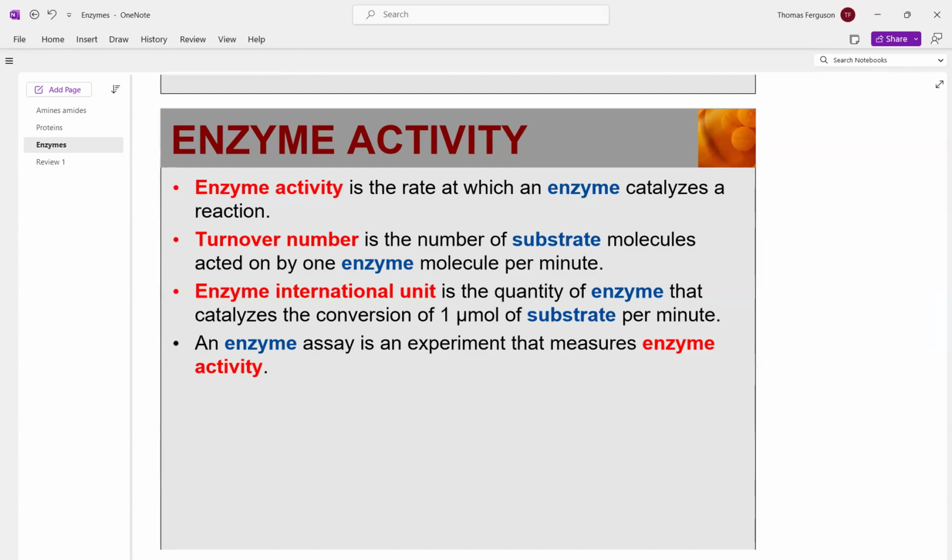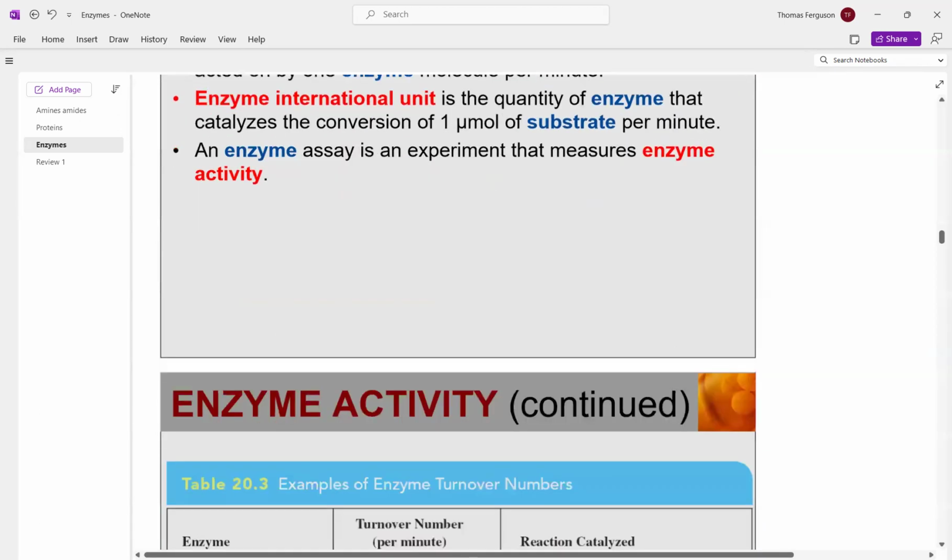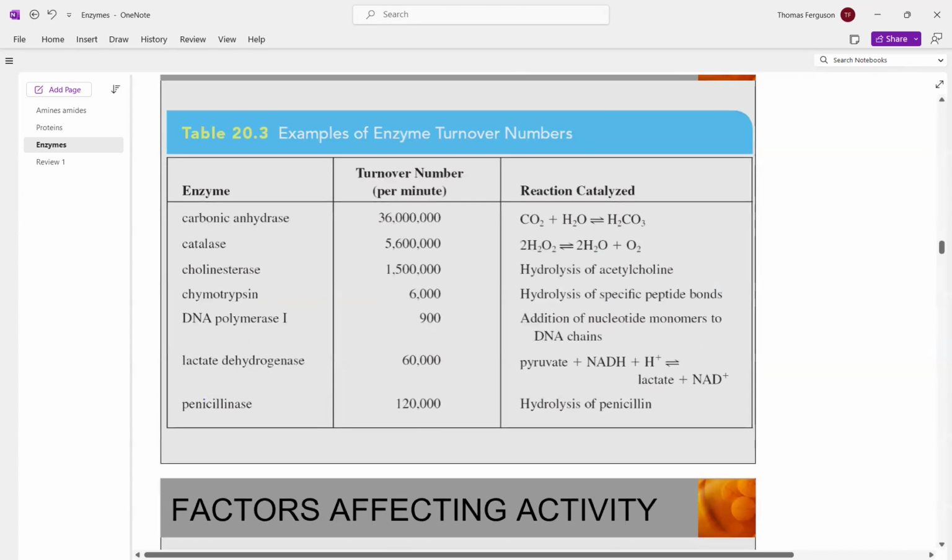So some enzymes work really slowly, others are blindingly fast. Sucrase is a very fast enzyme, for example. As soon as you have sucrose in your mouth, it's converted to glucose and fructose. Literally that fast. Look at these turnover number differences here. We have 36 million versus 900. Big difference in turnover numbers. So you can't look at an enzyme and determine how fast it's going to go or not.